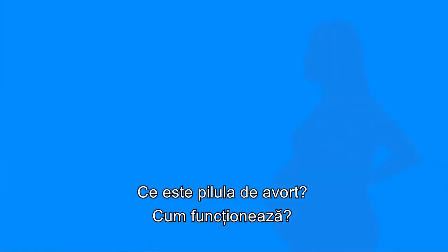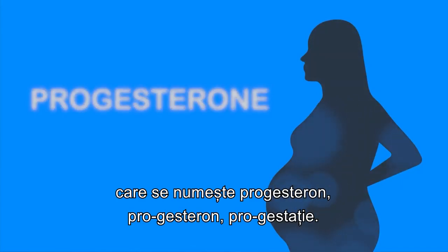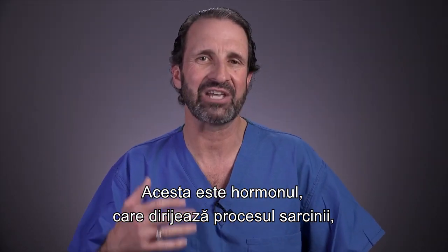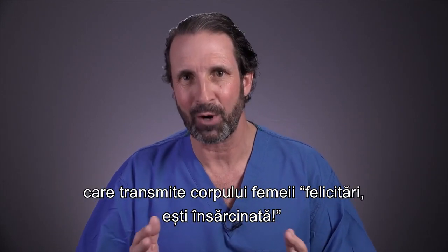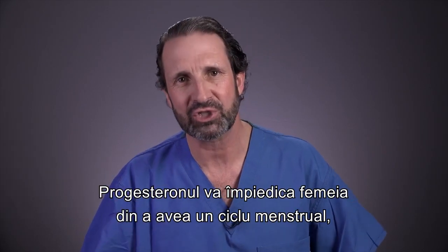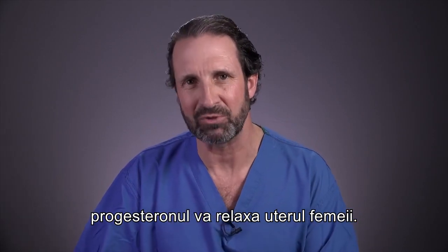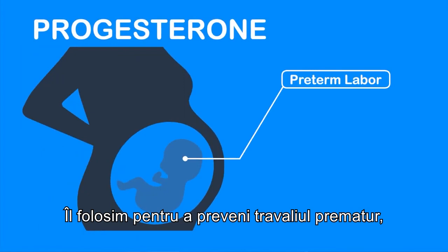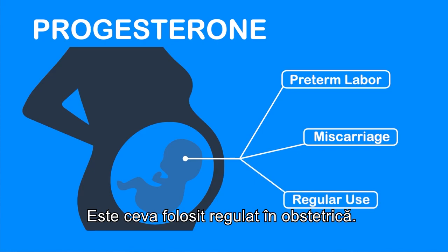What is the abortion pill? How does it work? When a woman becomes pregnant there is a hormone called progesterone — progesterone means pro-gestation. This is the hormone that behaves as the conductor of the orchestra of pregnancy. It tells the woman's body: congratulations, you are pregnant, it is time to support and protect this pregnancy. The progesterone will keep the woman from having a menstrual cycle, and will relax the uterus. We use progesterone in normal pregnancies to prevent preterm labor and to prevent recurrent miscarriage.